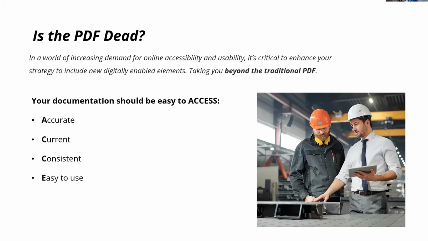That takes us to E, easy to use. Certainly, we want to make sure that it's simple, clean, easy to read, and very easy to use. And I think you've seen some of the value in data and some of that more standard documentation that Rick shared with you. And then we move to searchable. Make sure that people can find the information. In this world where over 60% of the population have mobile devices and they're using the internet, we have to have our content be searchable so people can get to it easily.